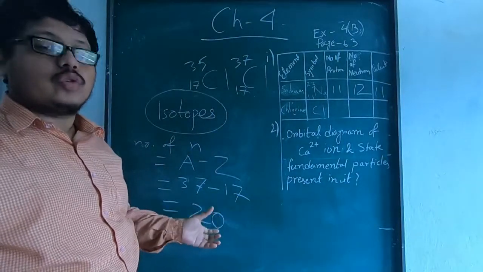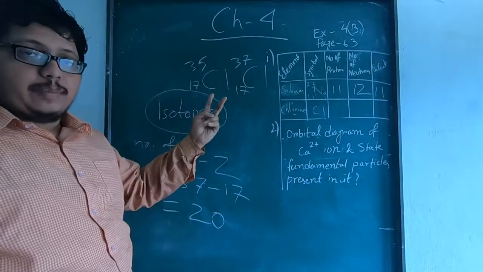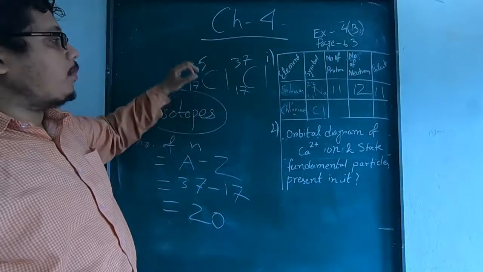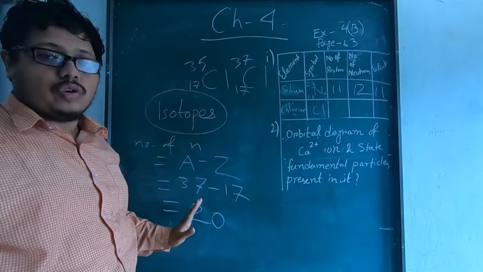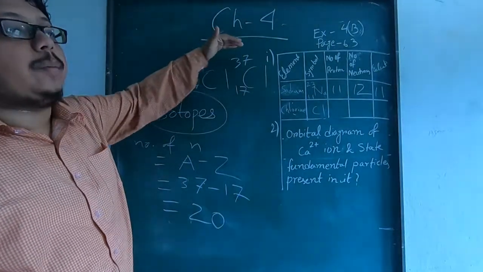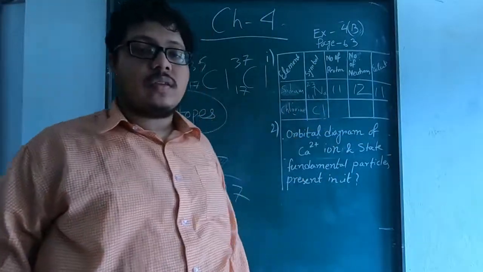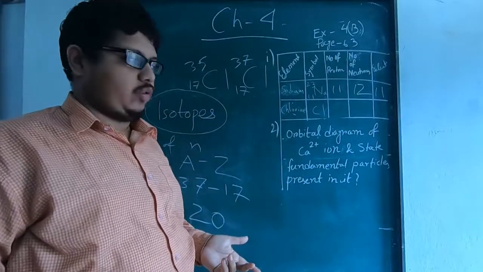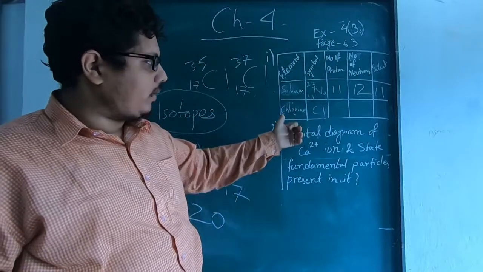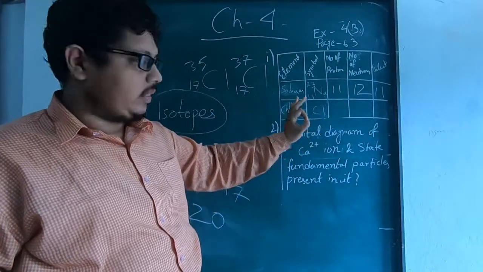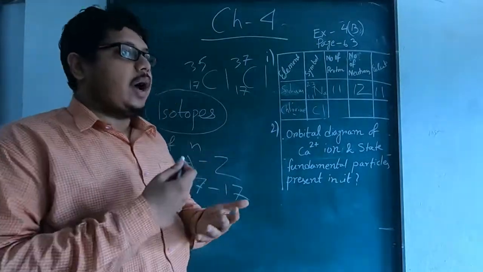So the difference actually lies in the number of neutrons. Because of the difference in the number of neutrons, we have different types of atoms of the same element. Basically they are the same element, but the difference is only in the number of neutrons, and hence the difference is shown in the mass number. So if you are doing a table like this, we have to choose either one actually. If there is one column like this for chlorine, they will either mention the isotope chlorine 35. If they do not mention, we have to think about the natural abundance.